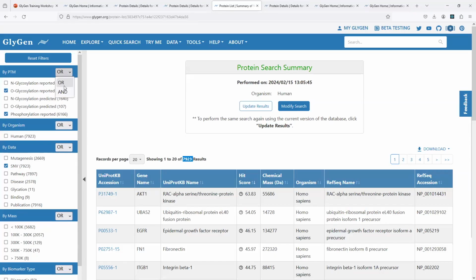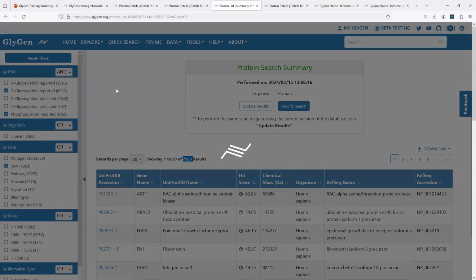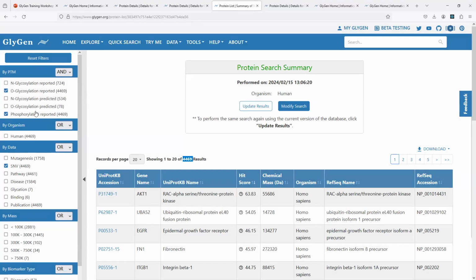But we can change that just by changing that drop-down. And now it will really combine all the information in that box with an AND, and that brings us down from the original 6,000, which had O-glycosylation site, to 4,000, which have now both O-glycosylation site and phosphorylation site. So that filter option is really very powerful. Between the different boxes, it's always an AND connection where we say, okay, whatever you selected here and whatever you selected here.